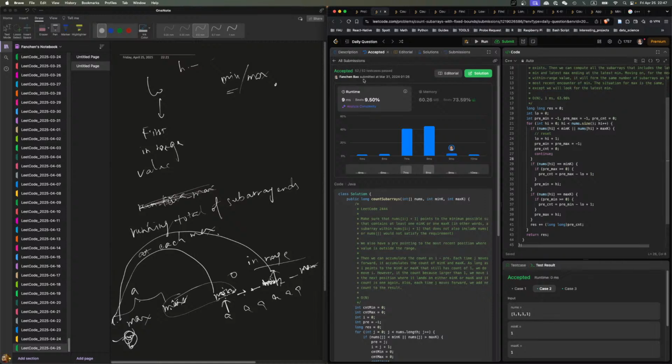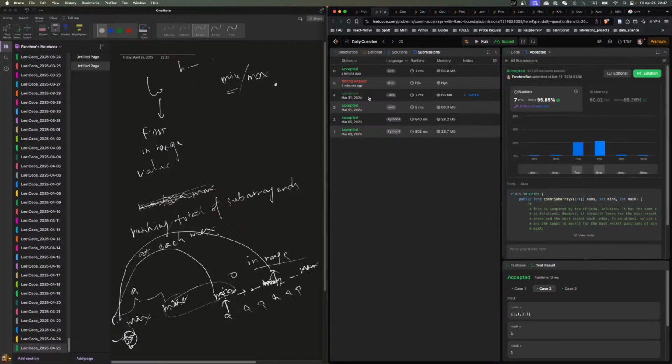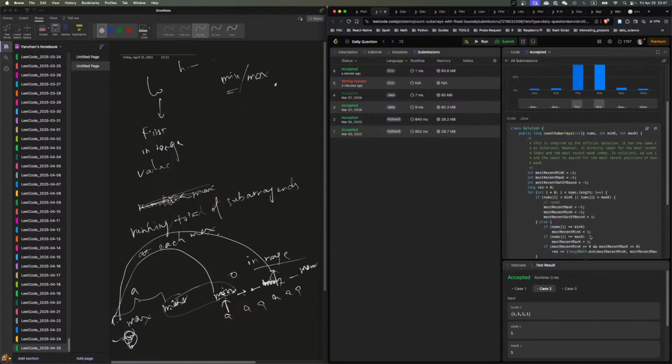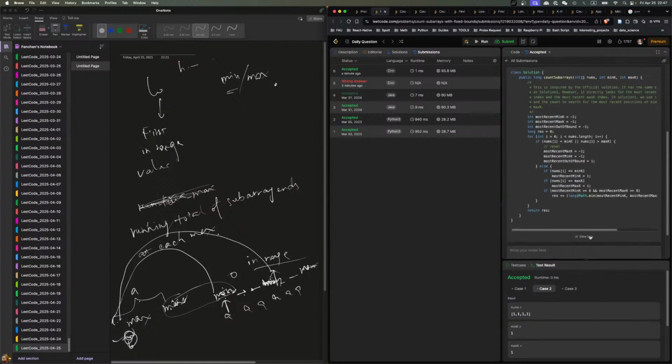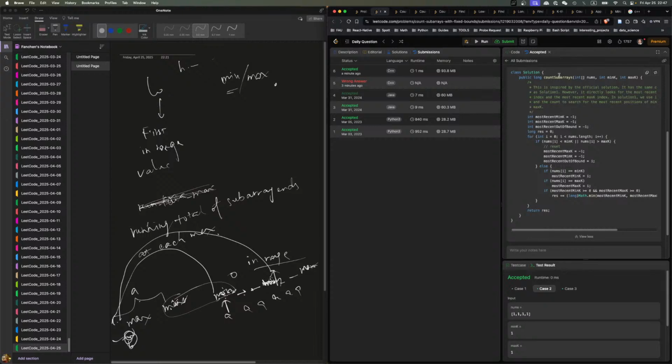And let's see, 2023, 2024, and 2025. And this is the official solution. Yeah, we reset if it's this, if it's this, if it's this, and then we will do this.